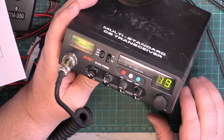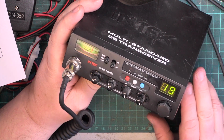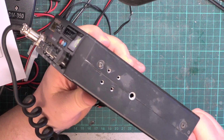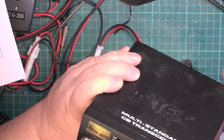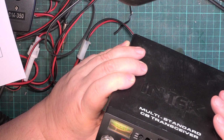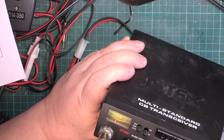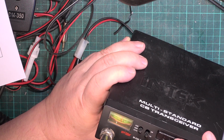Just one of these sets giving us, despite correct calibration, it's giving us S7 all the time. So let's unplug the aerial again. Yeah, it drops to 0. Well, that's pretty close. Yeah, well, we'll leave that on channel 31 ready for our little test later on.